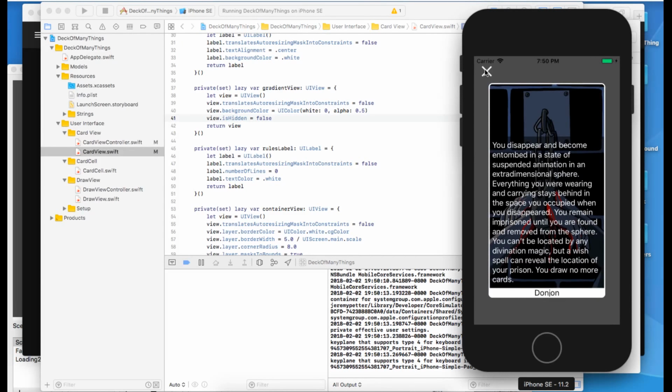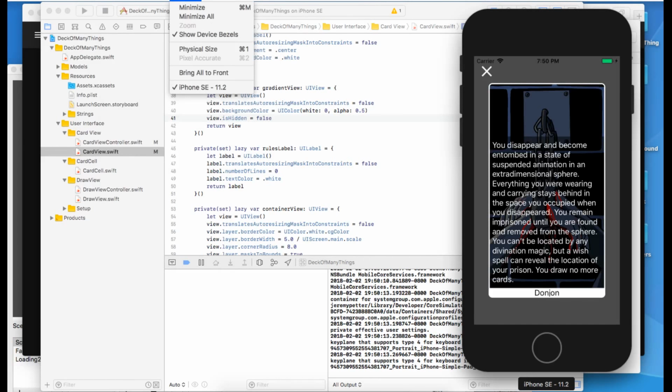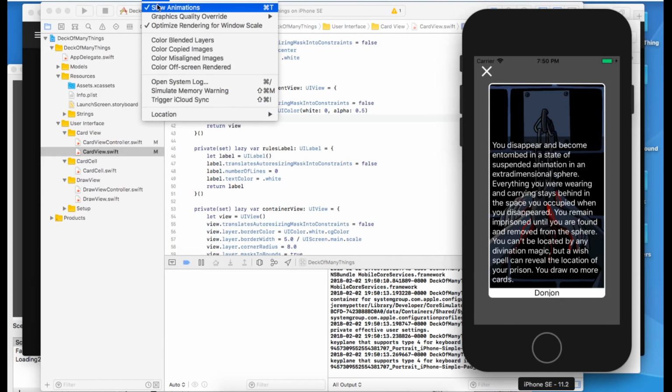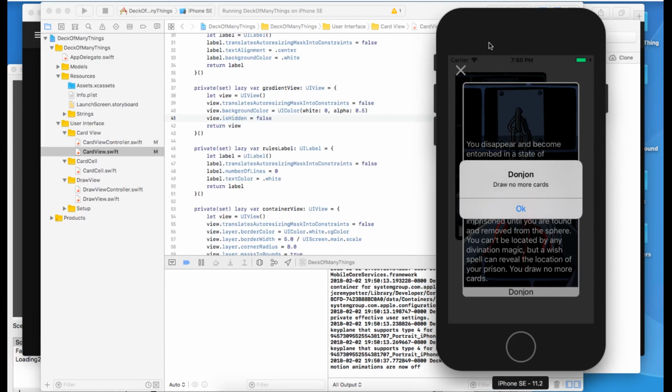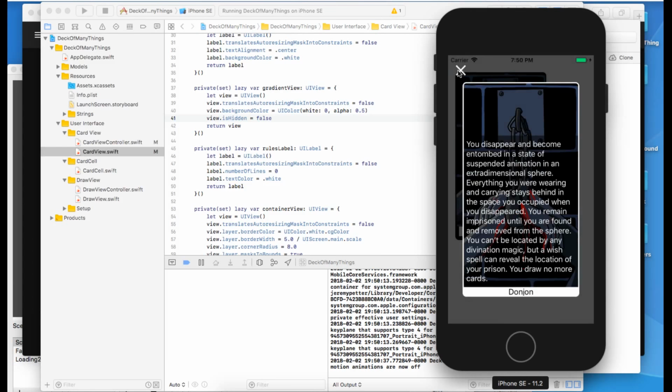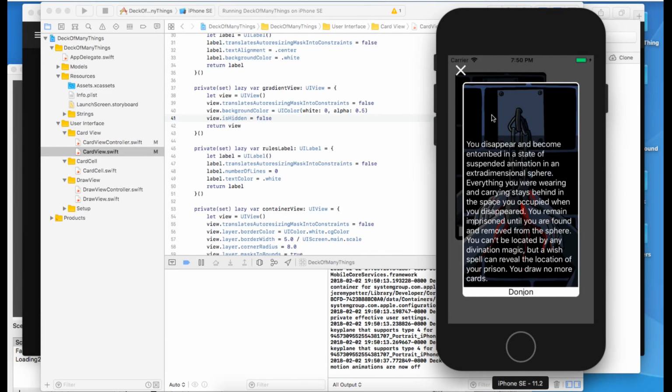Okay, good. That's what we want it to be doing. We've already just established that this kind of breaks when slow animations is on for whatever reason. Seems like the completion handler just takes forever to go. Okay, so yeah, that seems to be working now.